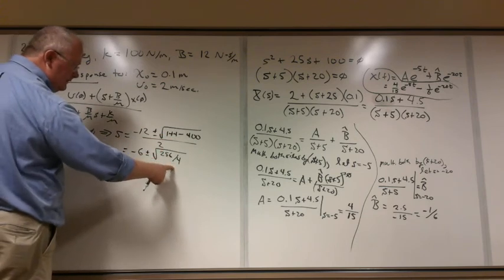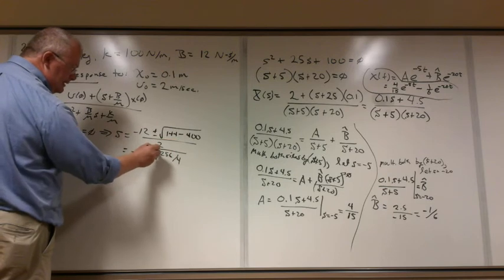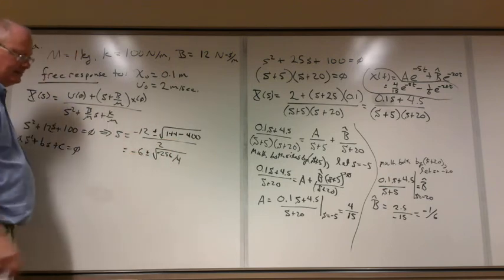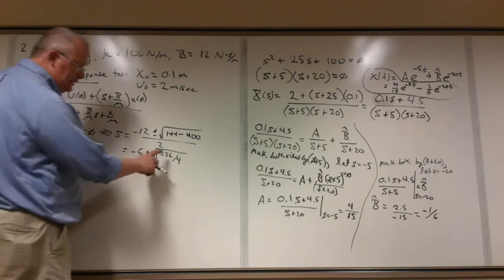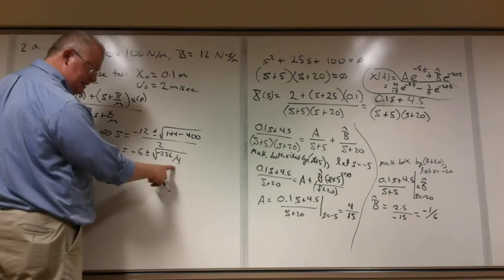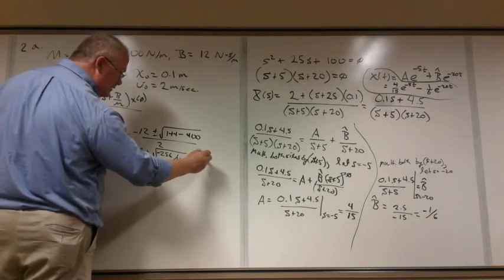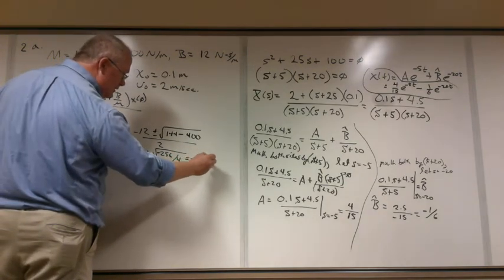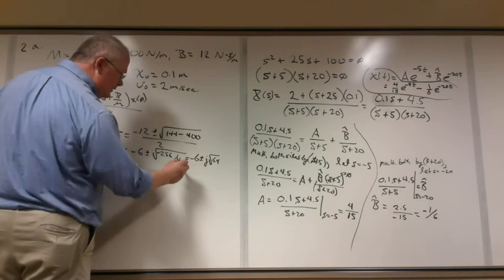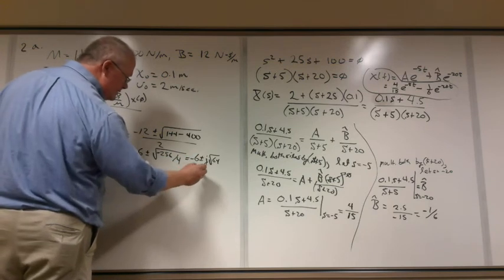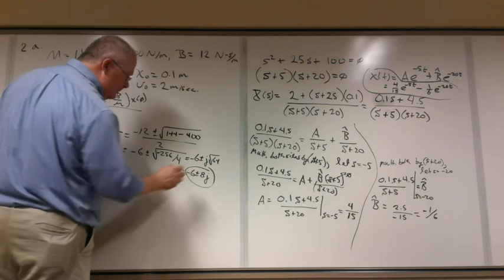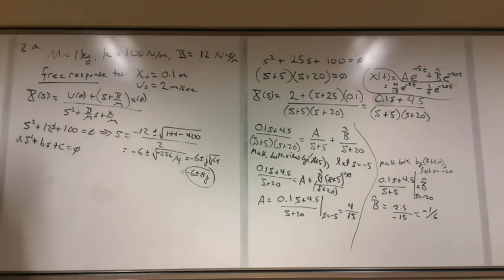256 divided by 4, and by the way, that's negative, that's the key answer there, so obviously it's going to be a complex number for the roots. 256 over 4 is going to be 64, right, because 4 times 60 is 240 plus another 16, so this is going to be minus 6 plus or minus j square root of 64, otherwise known as minus 6 plus or minus 8j. A couple of interesting things will happen, and we'll utilize this result again in a few moments.